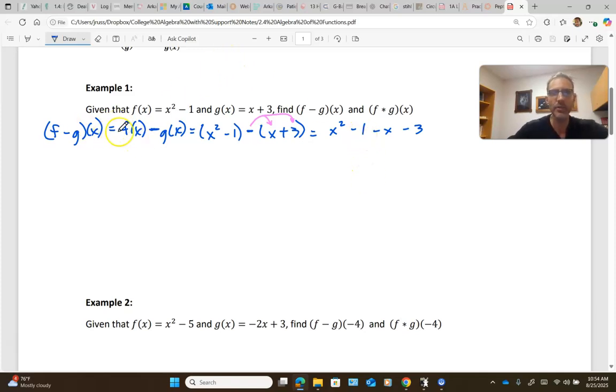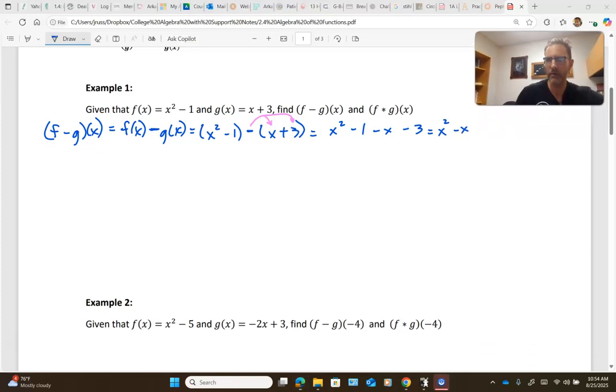Okay. So once you figure out what you're trying to do with your two functions, a lot of this is just simplifying an algebraic expression. Okay, so now I've got 4 terms here, and I'm looking to see what can I do. Well, I cannot combine the x squared and the x, so those are just going to have to stay the same. Those are unlike terms. However, we do have a pair of constants. We have a -1 and a -3. -1 minus 3, guys, is a -4. Okay, and that's all we can do here.